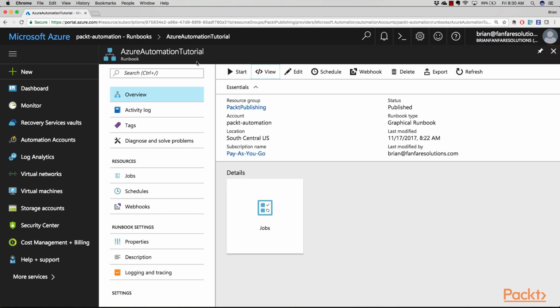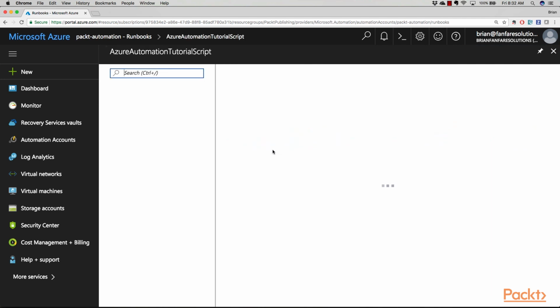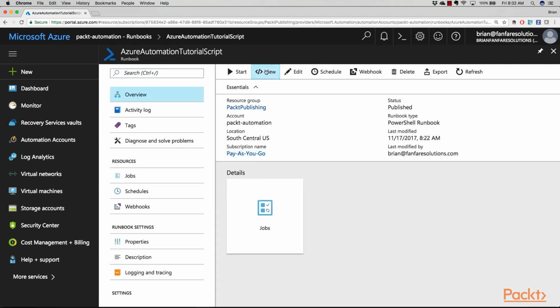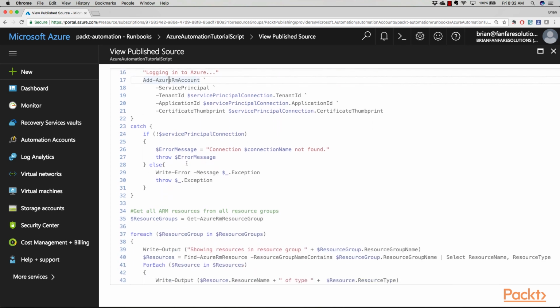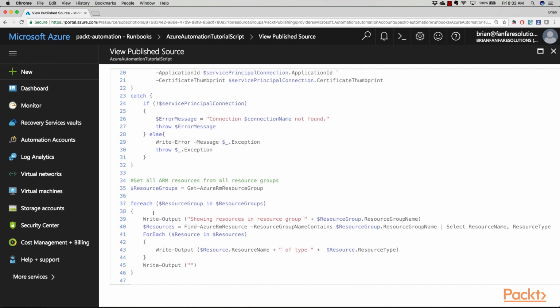Now, if I go back, because we have that exact same script, but now in straight PowerShell. So let's take a quick view here. Exact same thing. Gets the connection name, does the necessary login here, which is Add-AzureRmAccount with that service principal information, does a catching of the error, and then starts to loop through the resource groups. And as it finds the resources inside of the resource group, it writes the output of that particular resource name and the resource type. So it's doing all of the same information, just 3 different ways of making this possible, all depending upon what's comfortable for you.